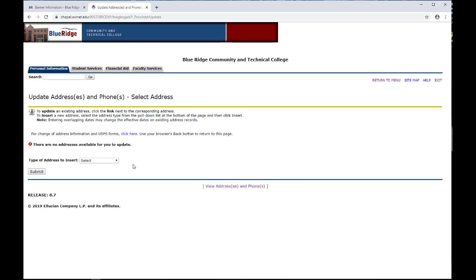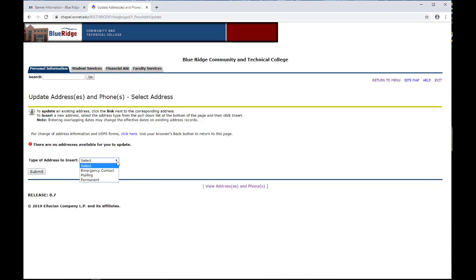Now it tells us that there is no address in the system for us. So we need to actually insert an address to tell the college where we live now and where we should be getting our mail. You have the option of 3 different types. Emergency contact, which is going to be if something happens to you while you're on campus. This is a person that we can contact if we need to get a hold of someone.